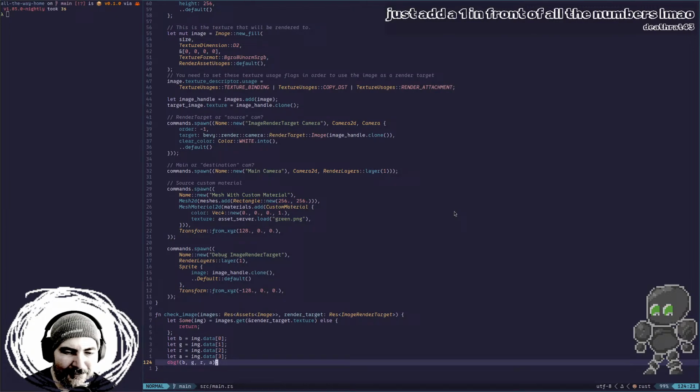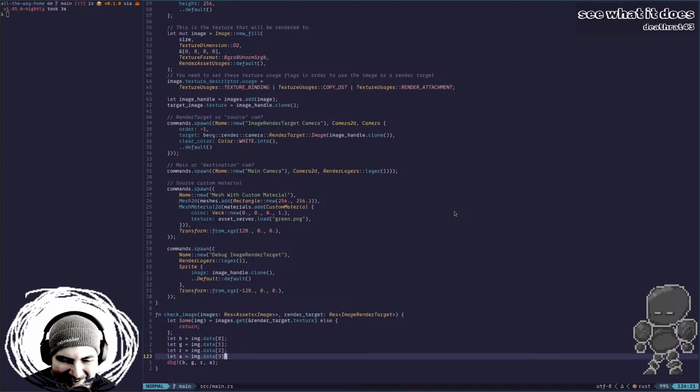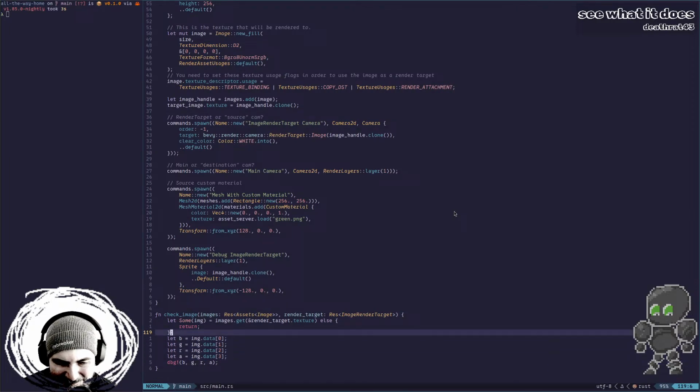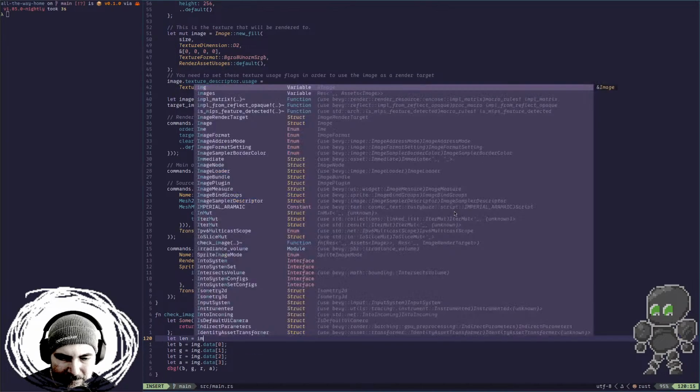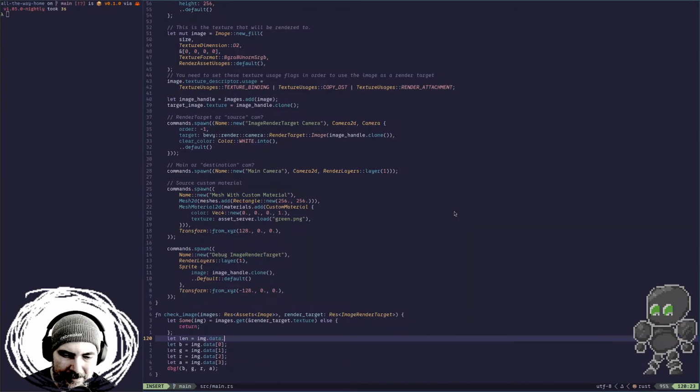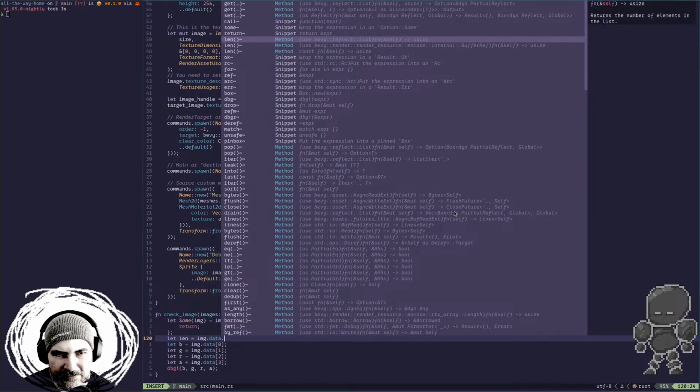Just add a 1 in front of all the numbers. Oh god, it's cursed. It's wholly cursed. No, I can't do it anymore. I need to do it properly. We need image length basically. Let len equal image data iter length, or do I have to use length?